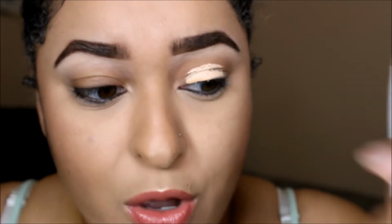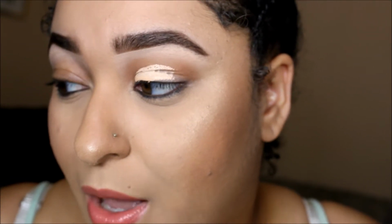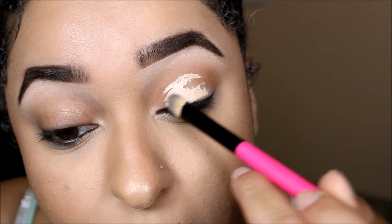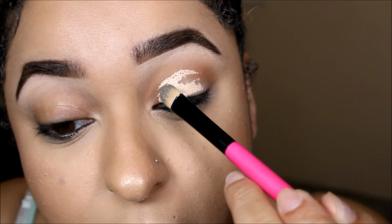So now I'm going to go in with a concealer brush. You can do an angle brush, or if you have a flat concealer brush, you can use one of those too. I'm trying to see if I can find my flat concealer brush. But I'm in the midst of changing things around in my room, getting my floor done, thanks to my brother. So I found my flat concealer brush.